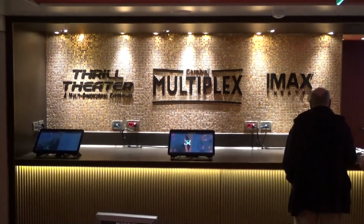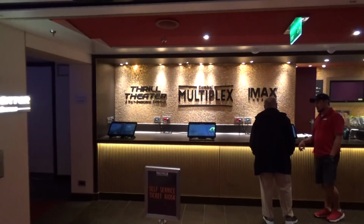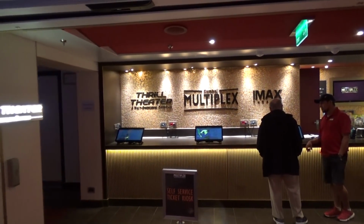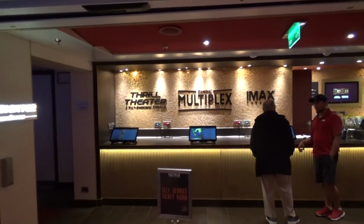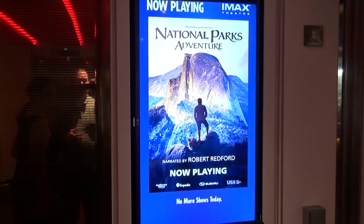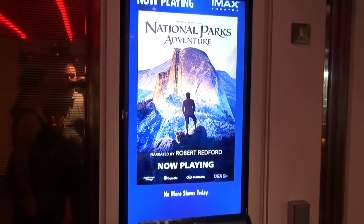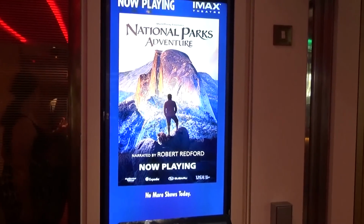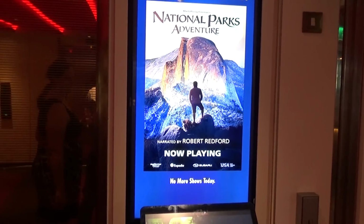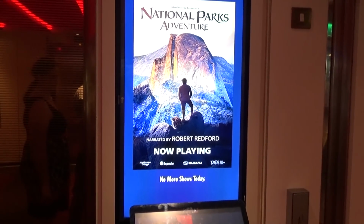On Deck 6 is the Carnival multiplex, home to two different things. On the right side, you go up those stairs and you have the IMAX theater, which I like to refer to as LIMAX, where it's not the true IMAX seven-story experience, which makes sense because you're on a cruise ship. But in there, you're going to have different things playing, from more documentary-type films, like National Parks and a Pandas one, as well as motion pictures that came out during your cruise. We're coming off a Thursday, Friday, Saturday cruise, and a movie that came out Friday started playing that day at 10 o'clock on Friday night.